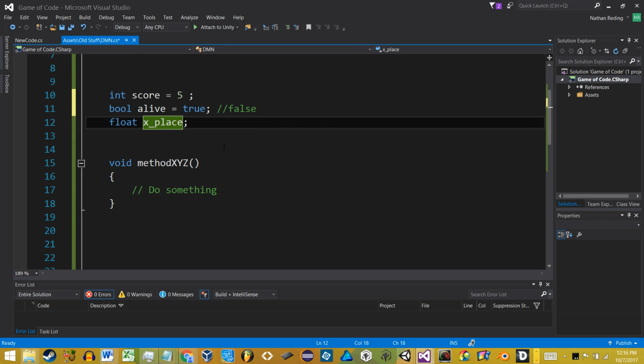A float will let you put in whatever you want, except one special thing that you have to do. Putting in 7 will work fine. Putting in 7.6 will throw an error, because for some reason you have to put an F after it. In Java you don't have to do this. In C#, the F is just specifying that it is a float, because there's another type called double that's very similar. Unity likes to use floats for pretty much everything because that's how they do the positioning and whatnot.